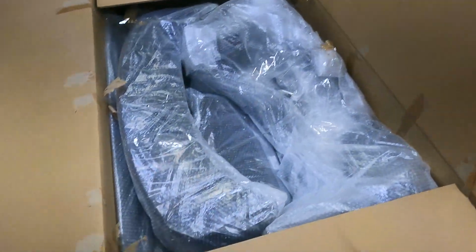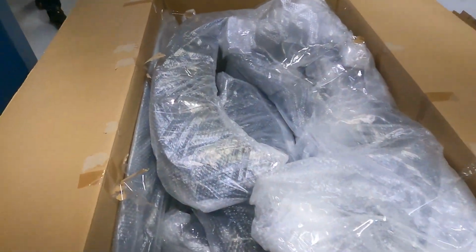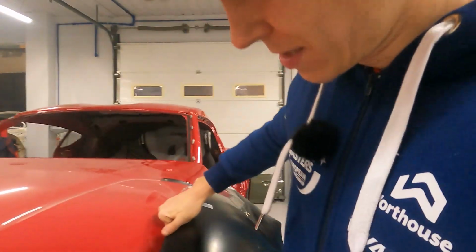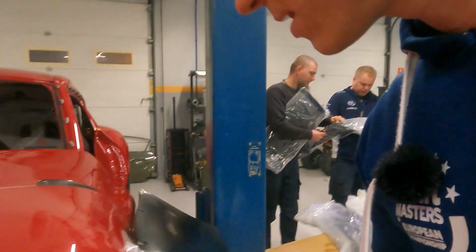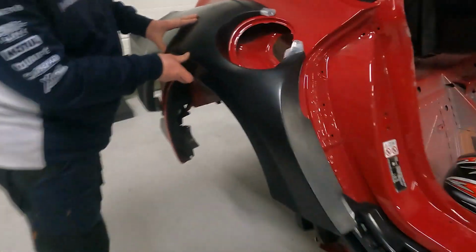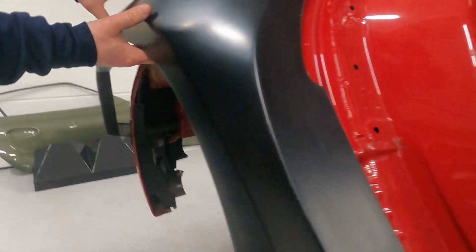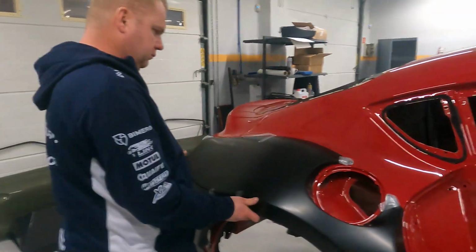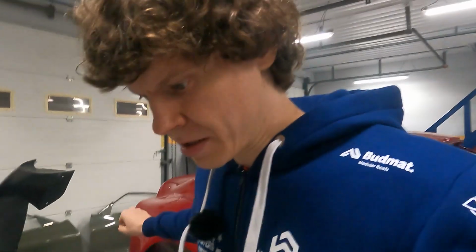There are no potatoes. Let me see. There it goes. Somewhere like here. It's gonna be a wide one. It's a bit wider than the stock. So we need some tape, just for the moment, to put it in place and see with our own eyes how it's going to look, but I'm already excited.